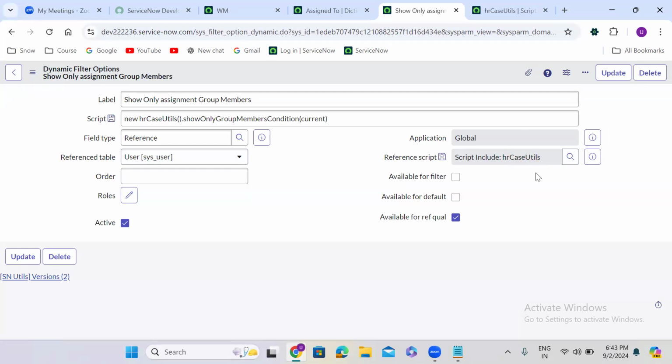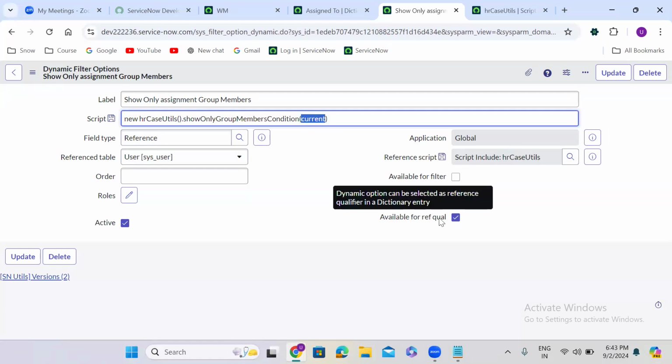HR case utilities is the reference script include, and I called that script include using new script include name, parenthesis, the method name. Inside that I am passing the current object. Here I am checking the available for reference qualifier checkbox.